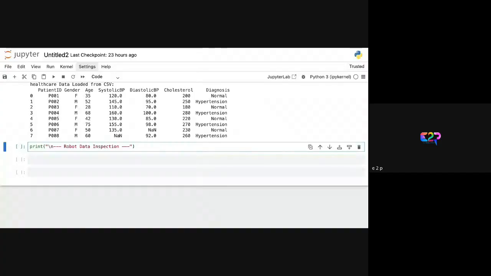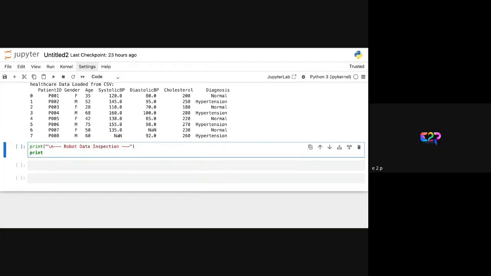If you want to print head information, simply use the head function on the data frame.